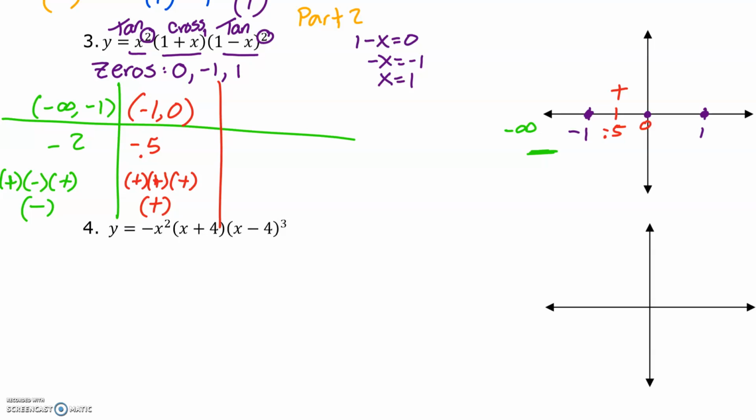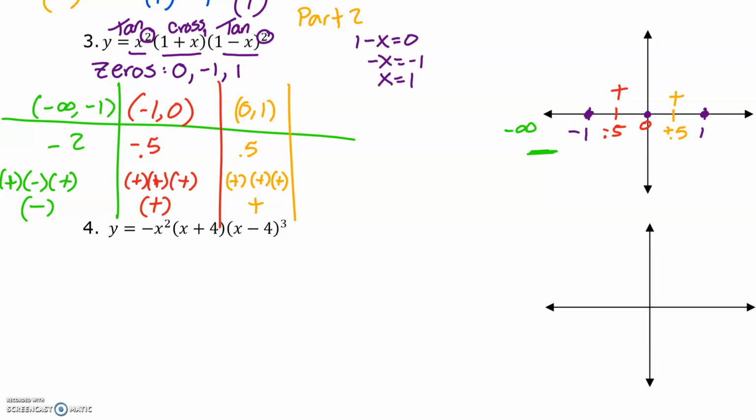So for number 3, we need to find the interval between 0 and 1. So that's going to be domain interval 0 to 1. Our number that we're going to test is right in between, which again, just like over here, we had negative 0.5. We're going to have positive 0.5 that we're going to test. So when we test that, positive squared is going to give us a positive. Anything squared is positive. And then 1 plus 0.5 is going to be positive. And 1 minus 0.5 is still positive. Squared is always going to be positive. So we're going to be in the positive direction for that interval.